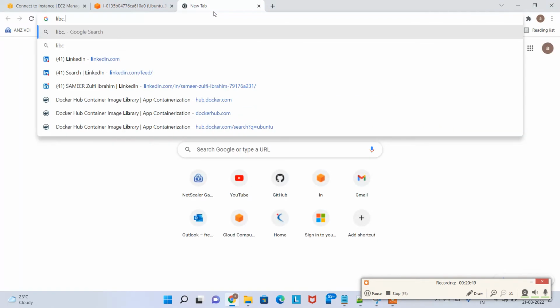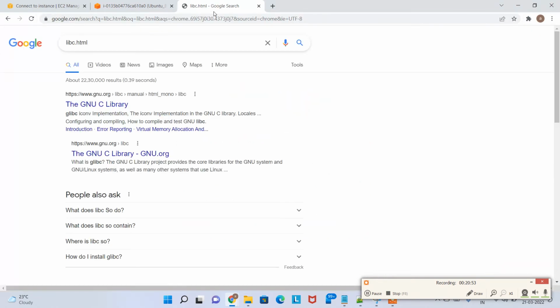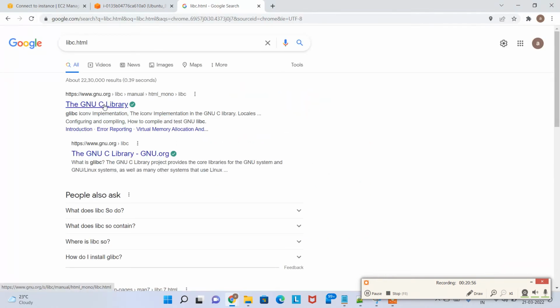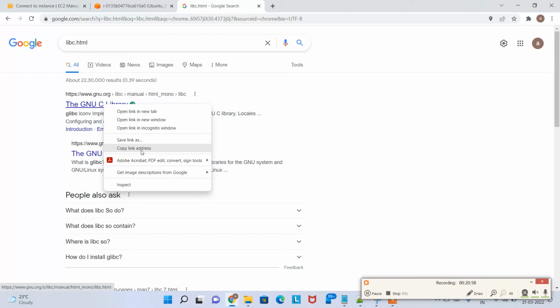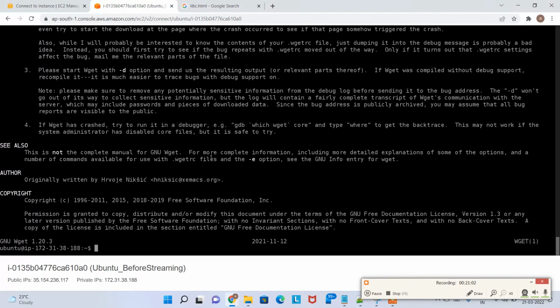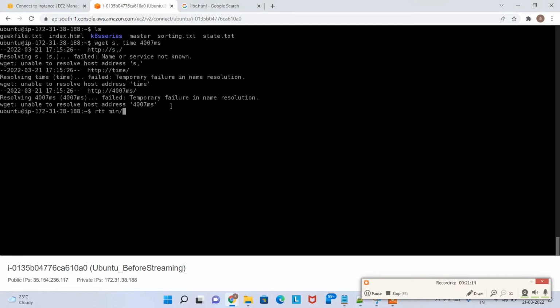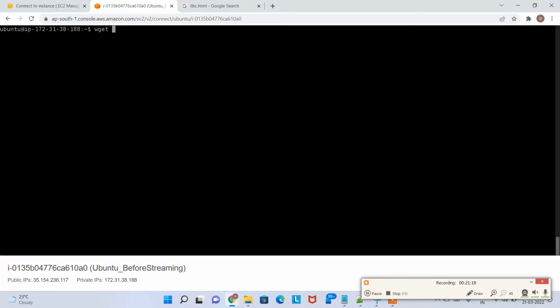Cool. So I'm going to download something now. For example, if you search in Google for libc.html and hit enter, you'll get this first one. Right click on it and click on copy link address. Come back to your terminal, and here I'm going to type wget and paste with Ctrl V. This is the link which I copied.